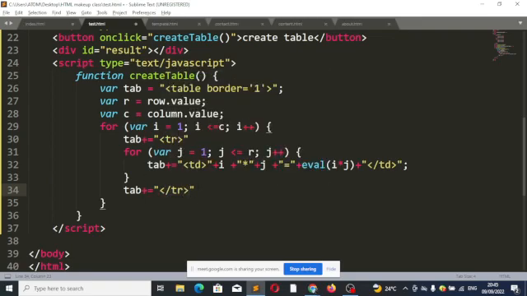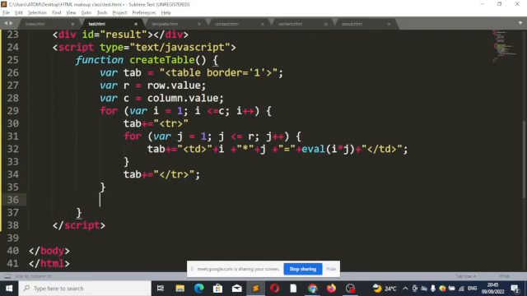TR. So we've closed the TR, so that when it goes to the next one again, it can open a new TR. Then we can add all these things again, all the TDs, then close the TR. When it's done again, I++, it opens a new TR again. So when we are done with all of this, we can now close our table. This table that we opened at the top here, we can close it by saying tab plus equals to table. So with this, we are closing that table.